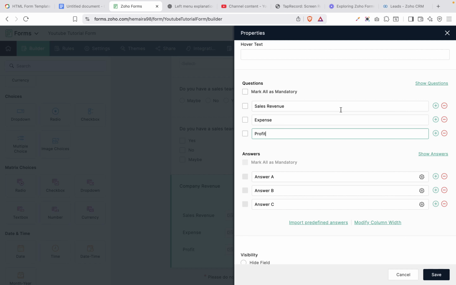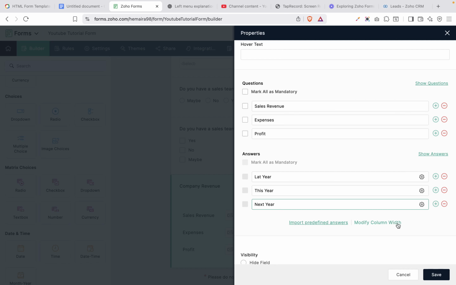So the sales revenue and the profit and the expenses. So we can also add in, this can be last year, and this can be this year, and this can be next year. Let's say next year.